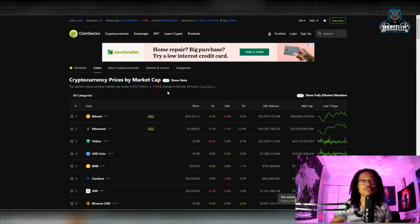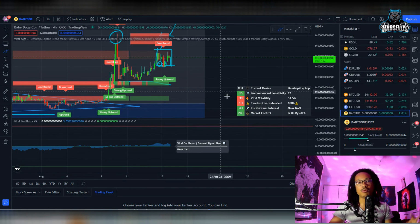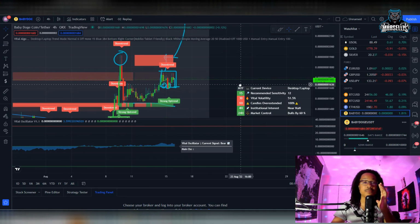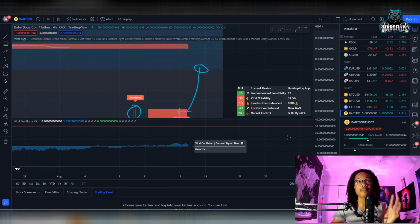You got to remember that. So even if we pump with a baby Doge off of this swap, remember, it's only going to go up so far before we get another pullback. So that's what I'm going to mention here now. We are definitely going to get a pullback after we do a huge pump. Just know that it happens with every single crypto, and it happens tenfold whenever we're inside of a bear market. And remember, we're in a bear market, so it's going to happen tenfold.